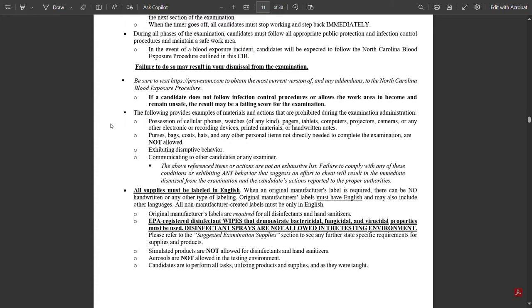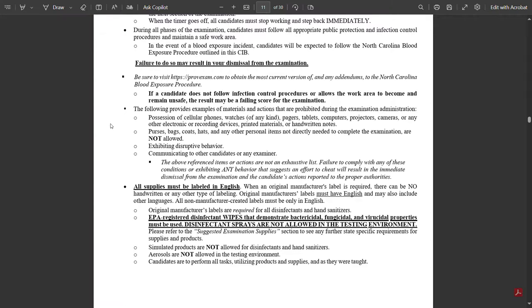Things that are prohibited during the exam: any kind of electronic devices, cell phones, watches, smart or dumb watches, none of them are allowed. If you are taking the test in person, you're going to have to make sure that you practice really well so that you know that your content is going to fit within the allotted time window. I'll talk more about that in a bit. If you're taking the exam remotely, you have a clock on your screen that helps. So I'll show you what that looks like at the end.